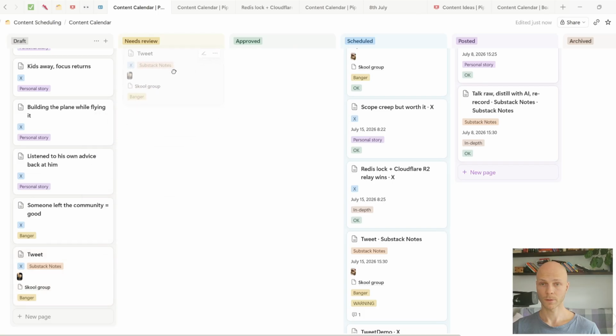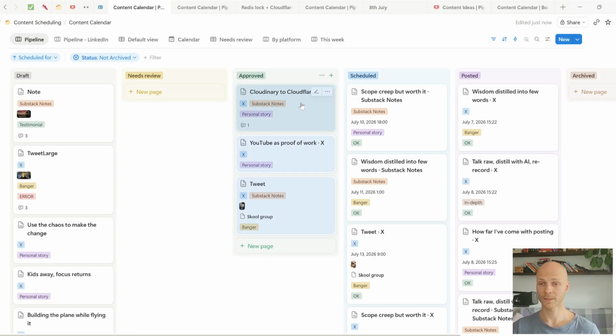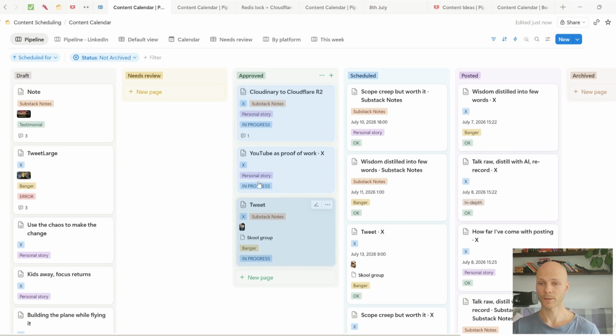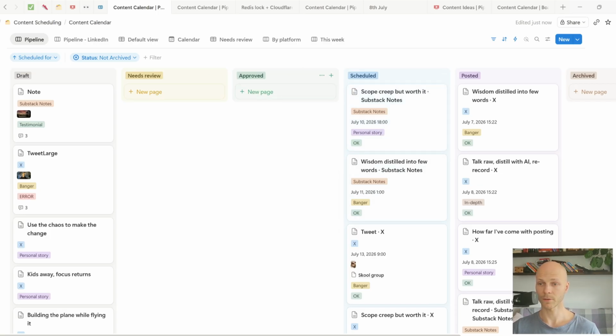Yeah, basically you continue editing until it's done and you review it. And if it's done, you can have one or more, and then you just move them to approved, and this kicks in the automation. It may take a minute or a few, depending how much media you attach, but they are now in progress. And if everything passes, they automatically go to scheduled status with updated properties, what time was chosen, and with the link or just other properties. You see they all disappeared.